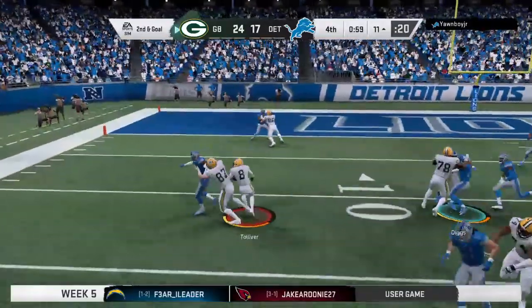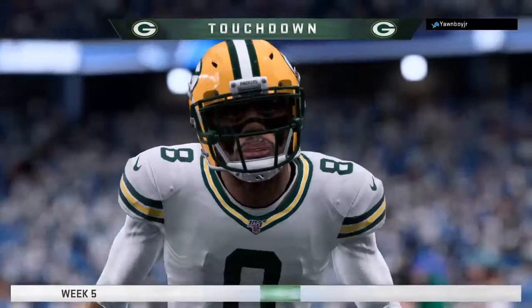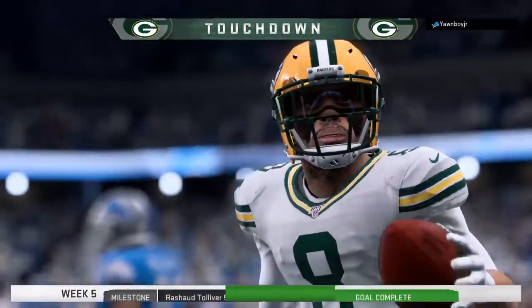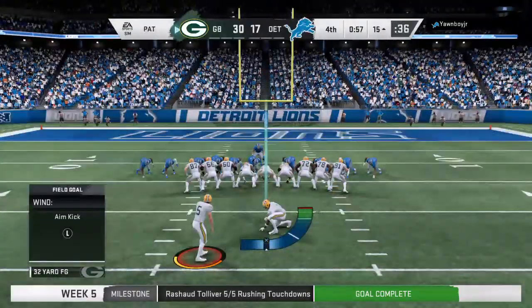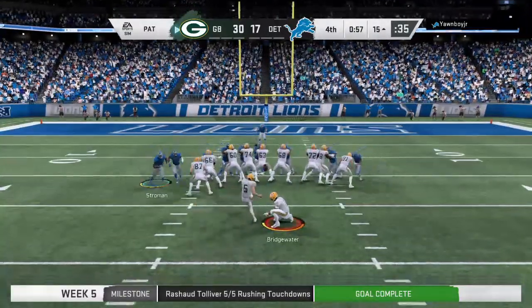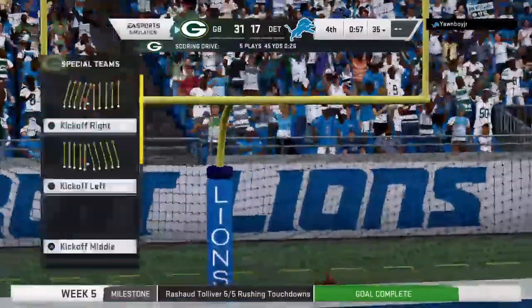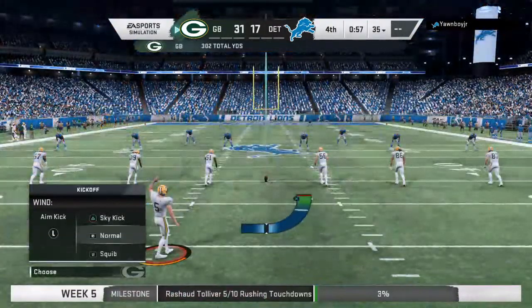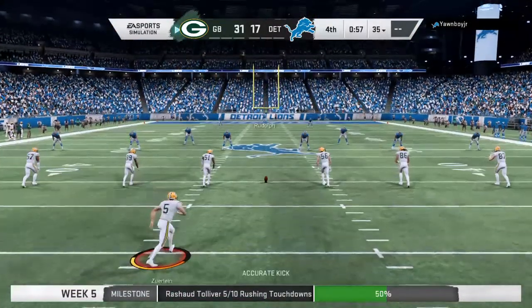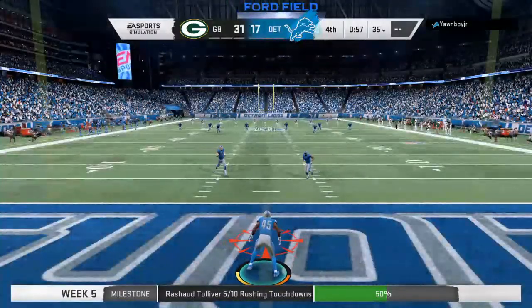They'll keep it on the ground. Toliver. And he's across for the touchdown. And in the final minute, that should just about seal it. And that touchdown should make you feel comfortable. But do you really feel like it's totally over yet? Not totally, but I think you're pretty much there. Yeah, you've still got to make sure you stay with it, do all the right things down the stretch, especially on defense. But that touchdown there, you've got to feel good about your chances.